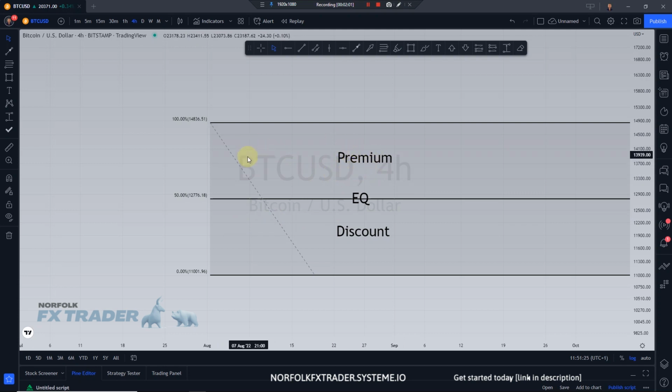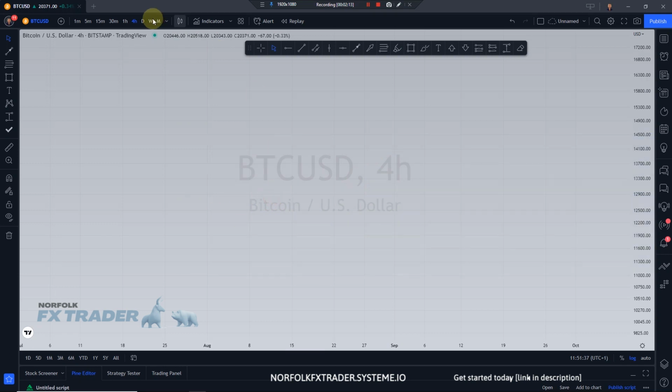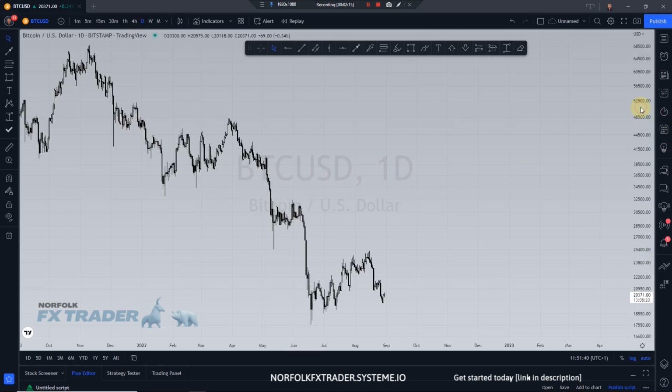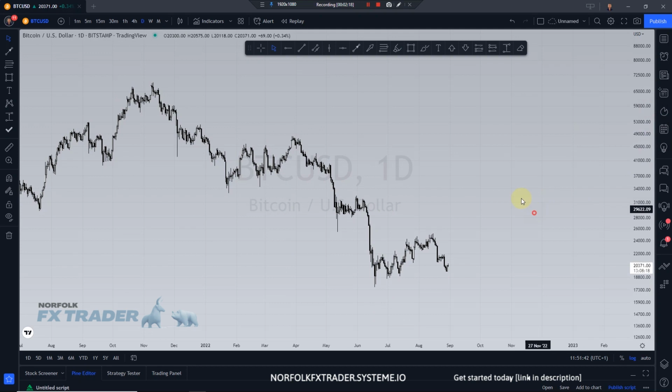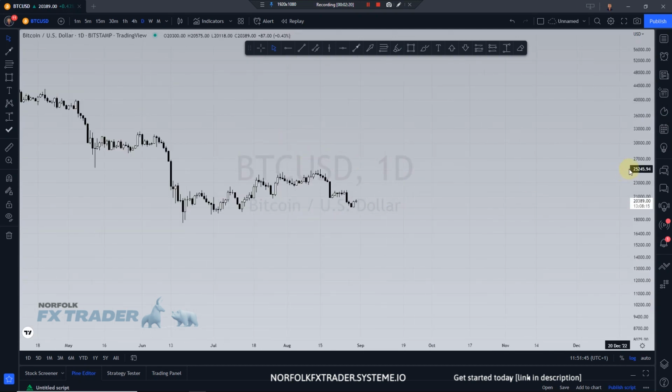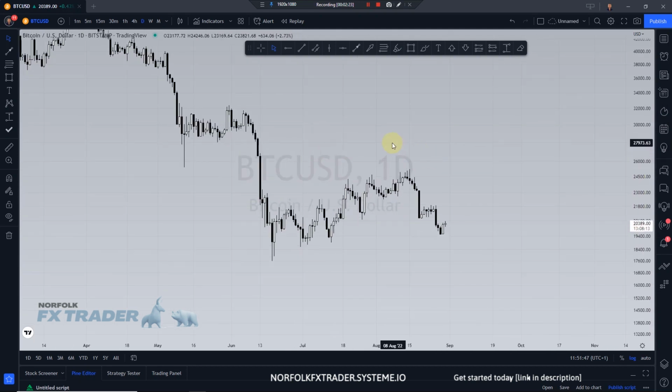So let's go over this BTC US dollar chart and I'll demonstrate to you how you can apply this into your trading right now. So let's just remove these off the chart. Let's head over to a daily time frame now, and let's have a look at current price. Let's have a look where we can see our first trading range. So understanding a trading range, this move from this high to this low is our trading range on this daily time frame. Okay, so this is our current trading range to the downside.